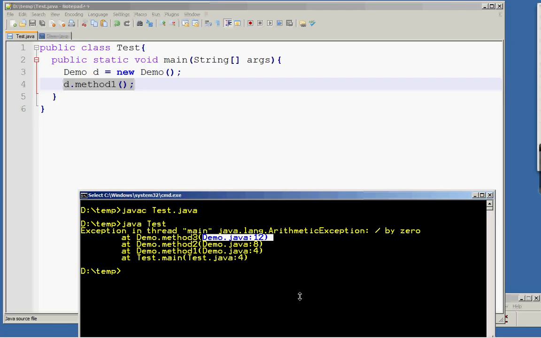The root source, this highlighted thing, may not be your code. It may be code from the Java API library, in which case you look at who called that method. If it is your code, you can start trying to do debugging there. If it's still not your code, you look at your code which called that method, and so on. So this is the stack trace.